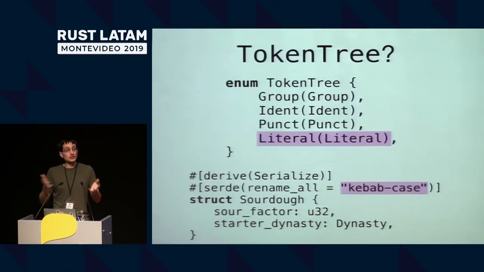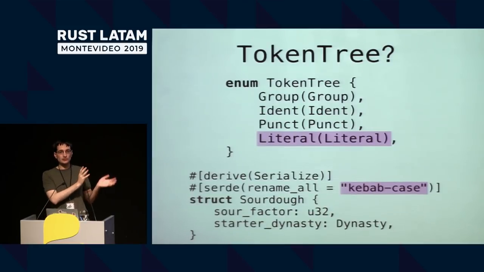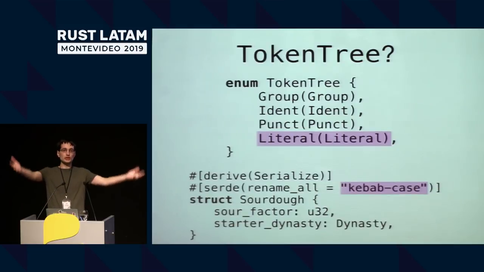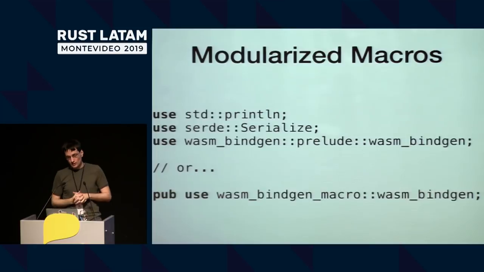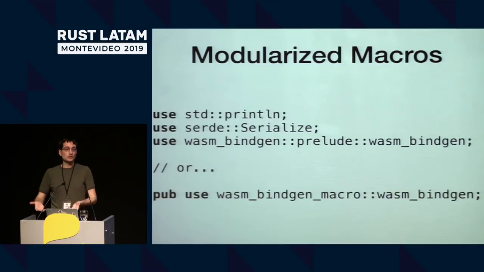And the final one here is literals. These are numbers, strings in this case, we could have byte strings. Anyway, those are the bare values, which are compiled into static memory, a different class of syntax. So these four pieces encompass everything that you will receive in your procedural macro. You'll be getting a giant list of all that, and you're expected to produce a giant list of all that. And to talk about another feature of the macro system that we've been developing, we've been modularizing all of these as well.